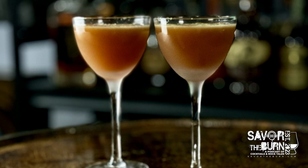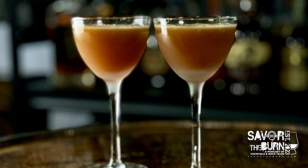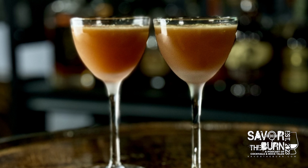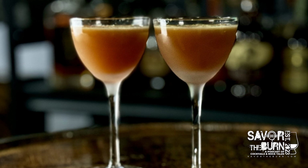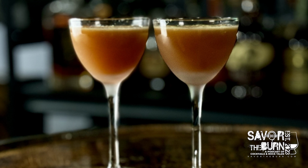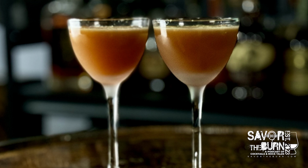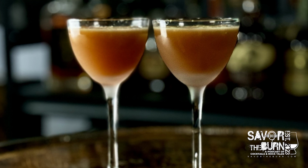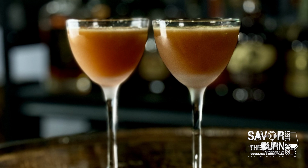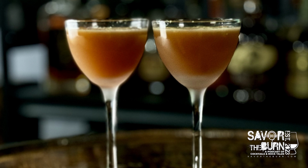So weird. Smell that and tell me it doesn't remind you of shrimp. What? I have no idea. Dude, I'm not picking up on that. No? Okay. All right. I don't know. Something about it. So just with the allspice alone, I think it smells great. It's definitely unique to anything else I've ever smelled as far as a cocktail goes. That's beautiful, fucking beautiful, as they'd say up in the Northeast area.